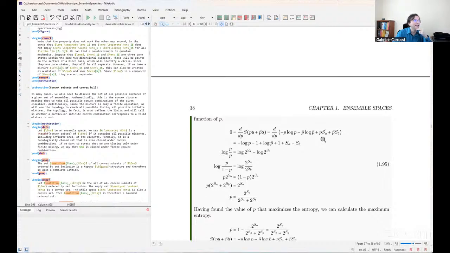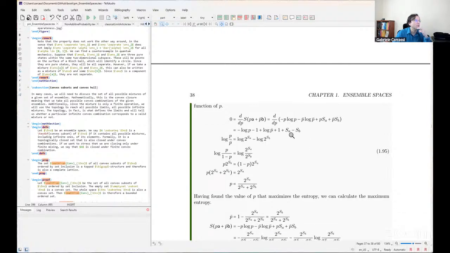Okay, and the derivative of p is 1, so we just get SA and minus SB here. Okay, so that's what we have. And now we start doing this simplification with some tricks. The logarithm here, we have the difference of logarithms, so that becomes the ratio of the logarithm, and it goes on the other side. So we have a logarithm of p over p bar.